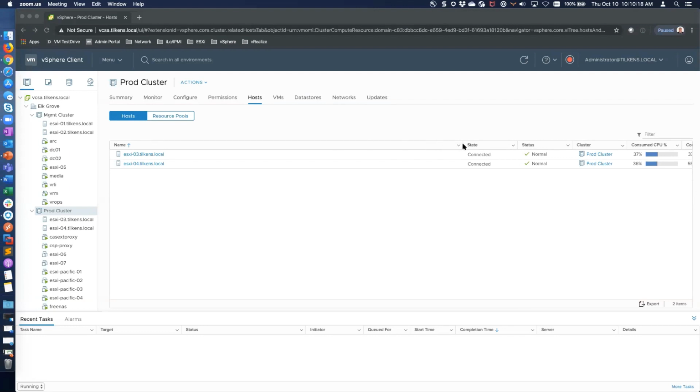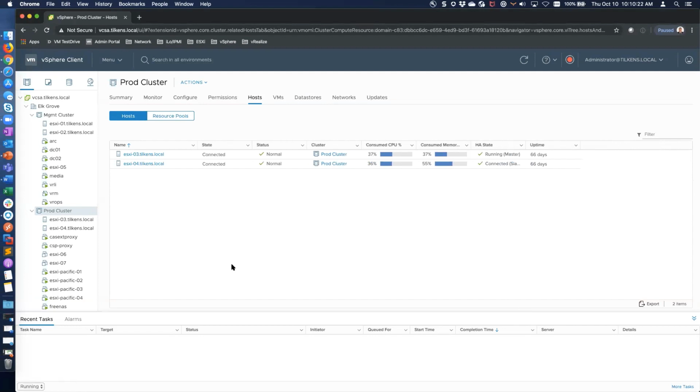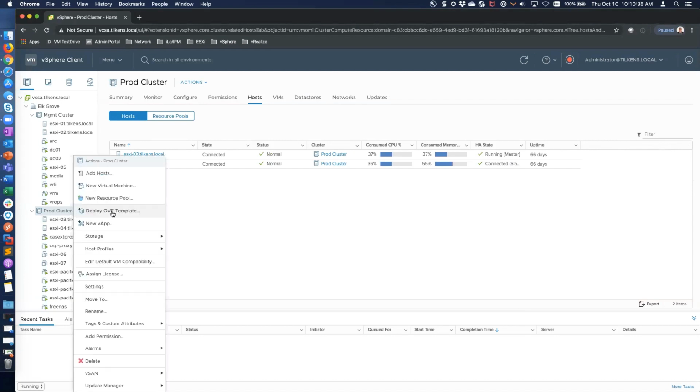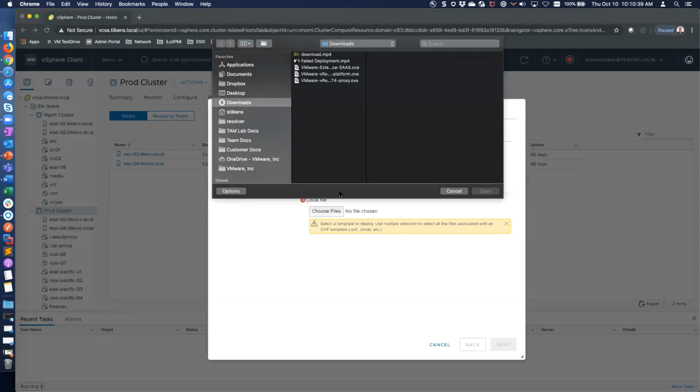So we're looking at my lab here, obviously. It's a very straightforward deployment, right? You go to my VMware, you download products, you download the Proxy VM, you download the platform VM, and they're just OVAs or OVFs. So pretty straightforward. You're just going to right click in your cluster, and you always want to start with the platform first.